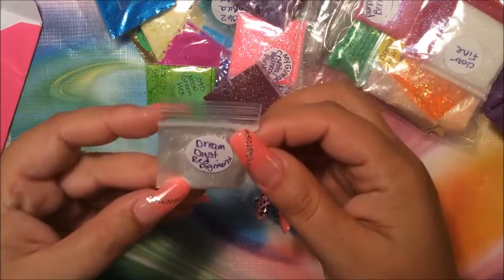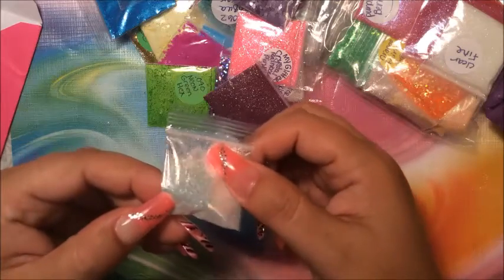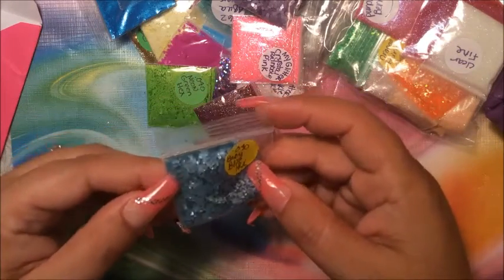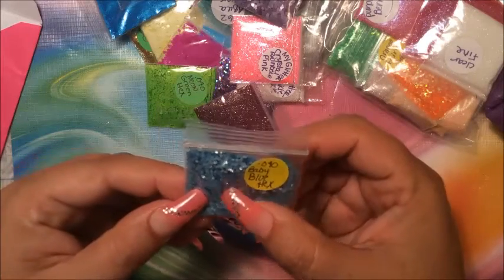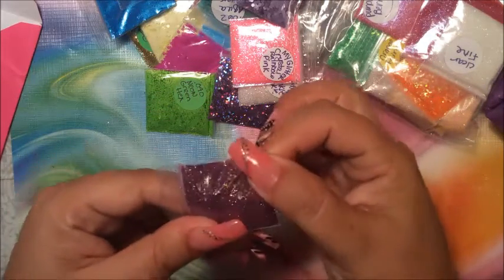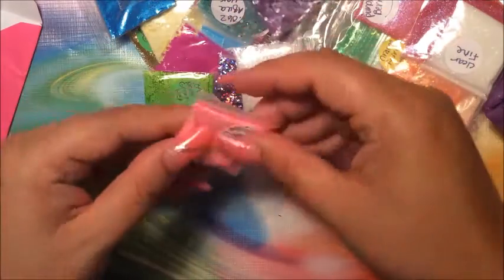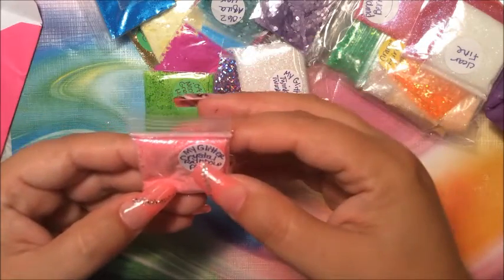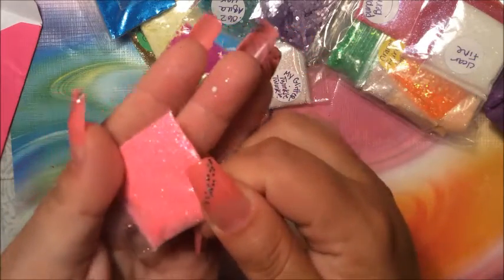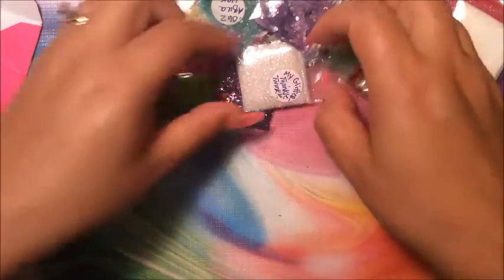This one is dream dust regular pigment. Baby blue hexis — it looks like different colors, oh wow! And look at that one — no name, but look at the color in that! This is her glitter: crystal rainbow pink — look at the color, oh my gosh, this is crazy beautiful stuff.